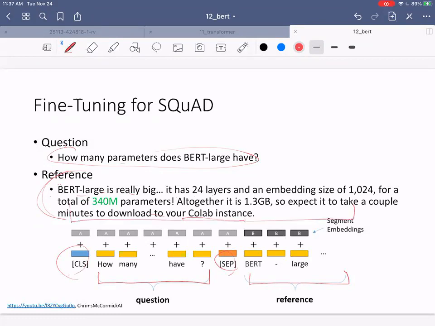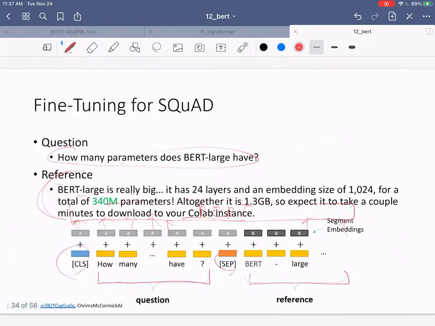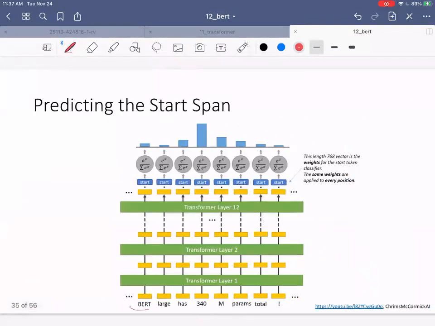There should be a large BERT model on top of this, and then you put individual tokens all the way to the end. How you want to train or fine tune your BERT for question answering is that the task is to find a span of text in the reference text. So this is your reference part, and there's a question part here.